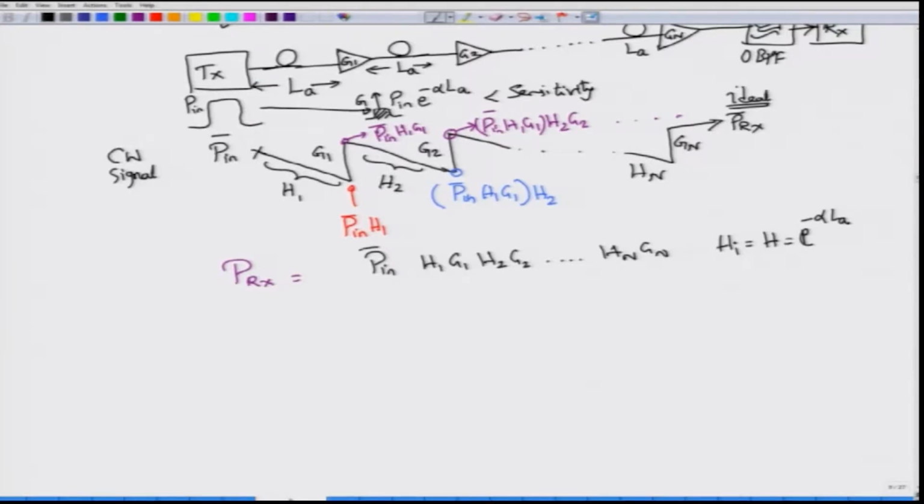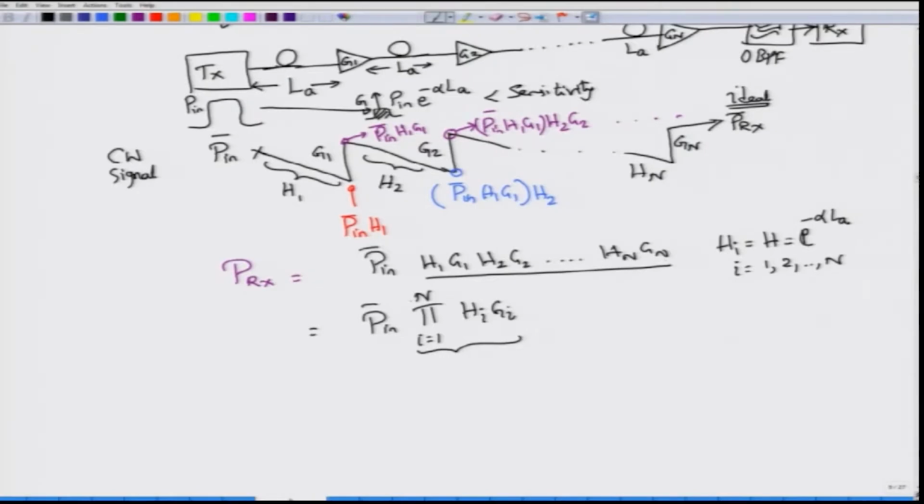So the spacing LA, which is called the amplifier spacing, is kept constant, and of course how many stages do we have? We have i equal to 1 all the way up to n. So you can write down the power that you are receiving in a shorthand way by introducing the pi symbol and writing i equal to 1 to n. It simply means that you have to take a product of the terms of the form hi gi. This is a shorthand notation to write down this particular factor.